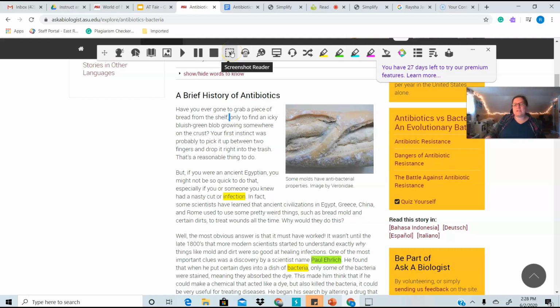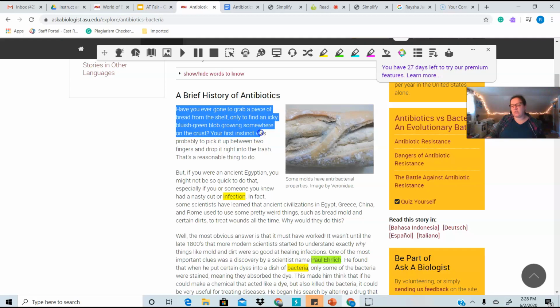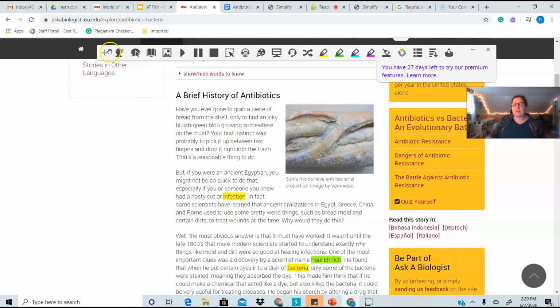This screenshot reader doesn't work as effectively as it should. Ideally, what should happen is you should be able to just drag your cursor and make a box over whatever you'd like it to read. It won't read anything else, just that one sentence or phrase. This discover or prediction we'll go into a little bit later as well. So we've covered all these.